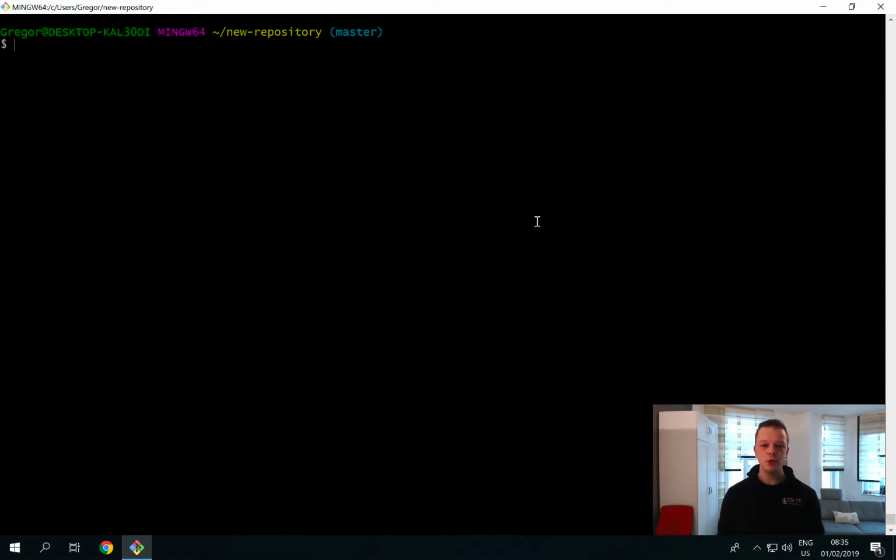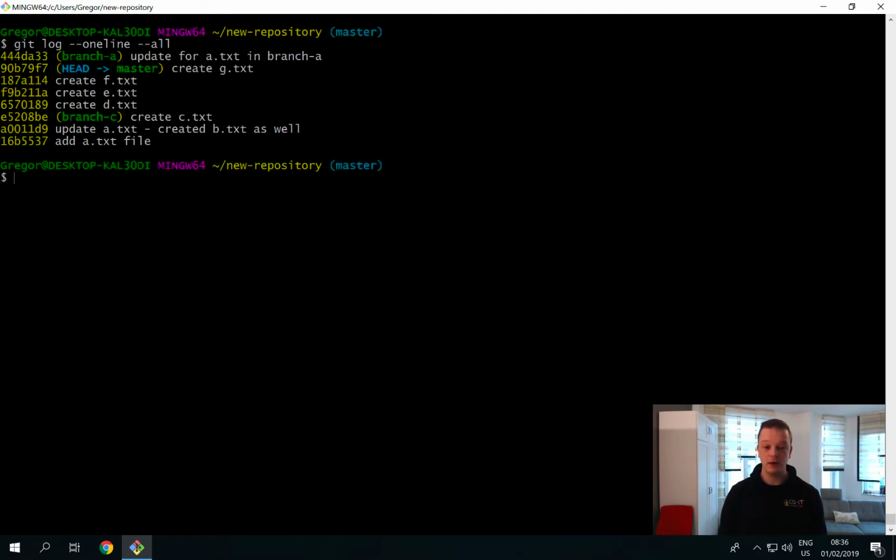Git provides two instruments to do this, and in this lesson we will learn about the first instrument, and this is the merge command. And therefore I have the repository we have worked with before already open, and before we start I want to check the current state of our repository, and I will do this by typing the git log command we are already familiar with, and I also pass the --all parameter to see everything of my log as well.